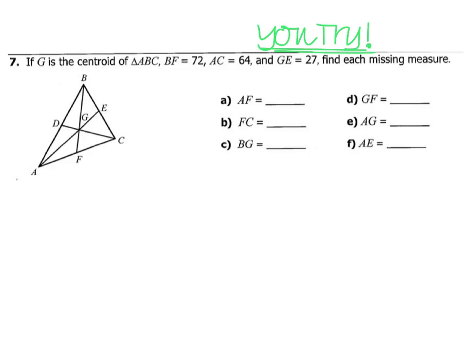All right, so I want you guys to try number 7 on your own. Remember, read through your given information, identify what you know about this triangle and what it means to be given all these lengths, and then identify each missing measure. So go ahead and give this one a try. When you come back, I'll have the answer written on your screen and we'll go through it together. So go ahead and pause your video now.